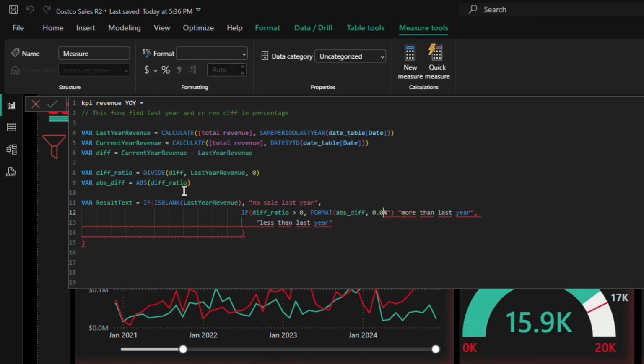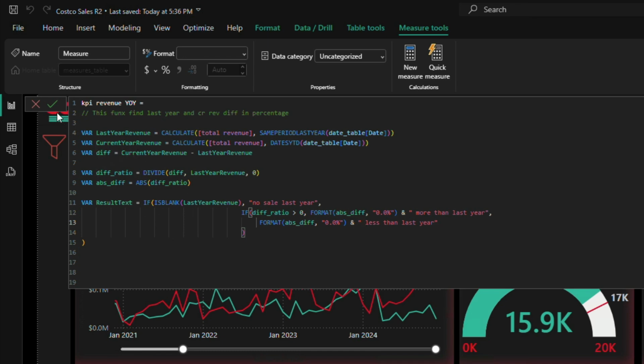Earlier we have not divided by 100, so right now we can simply use this, and this is how it is going to do the formatting. I just need to add a space here and here. As this is a different text we are concatenating, we can use the ampersand sign which you have learned earlier. Same thing, I would just need to use this format here as well, which is before this "less." And I will be adding a space here. Okay, now this is perfectly fine.